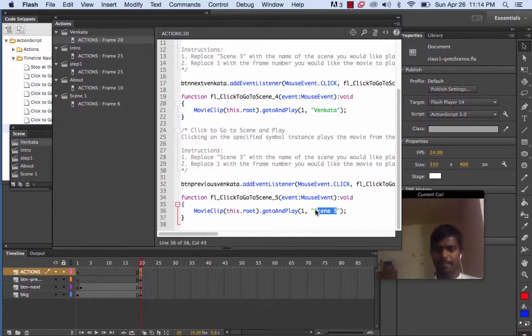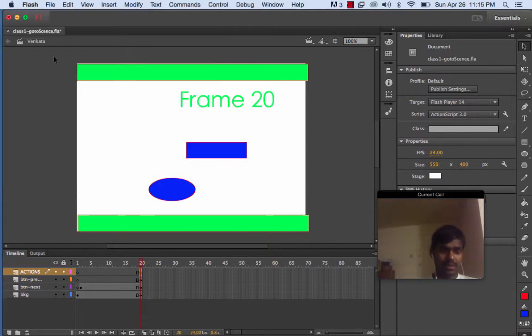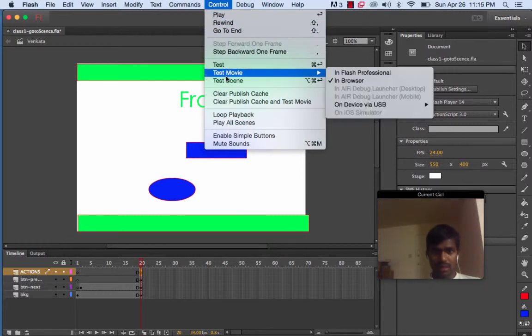So I'm going to type that in there, VENKATA, and I've got to go into frame 1. It's going to do the same thing as the next, but if the button works, then we're good. Close your scripts down, and then test it. Test movie, in browser.